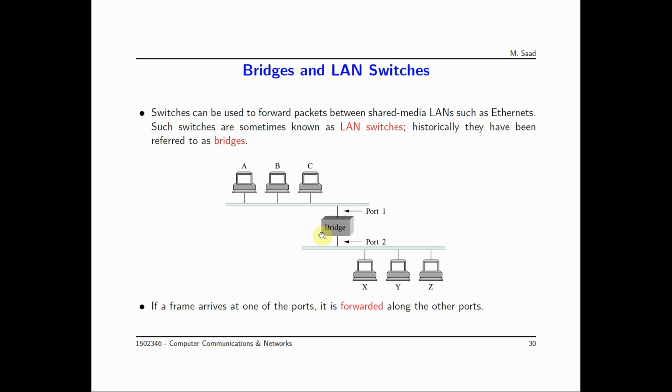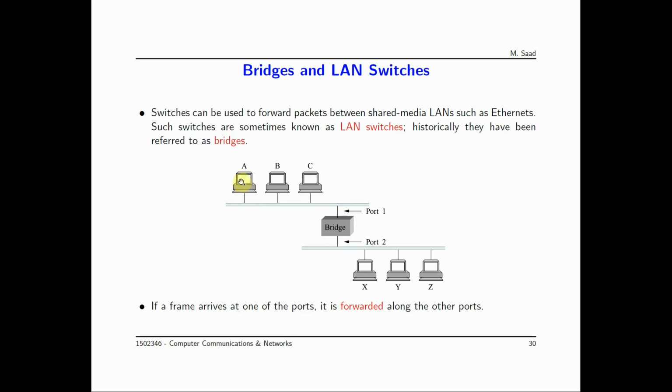The bridge is a switch, basically, and we know that the switch, whenever it receives a frame, will check the MAC address of the destination to decide where to forward. However, historically, if the switch is used to connect LAN segments as opposed to individual computers, we call it a bridge as well, and the resulting structure is known as an extended LAN. How does this work exactly?